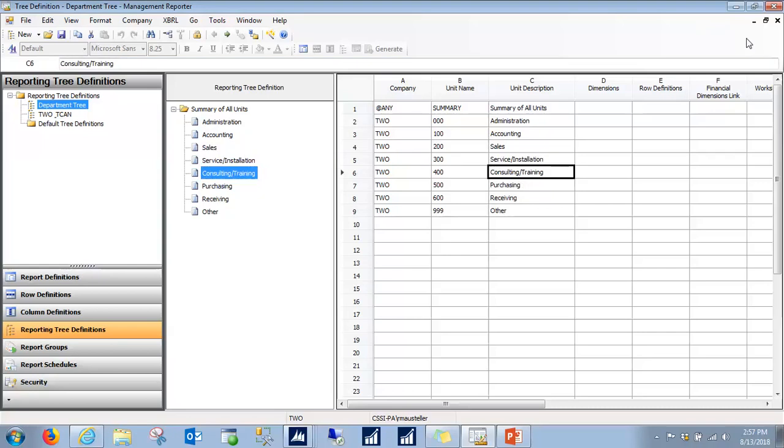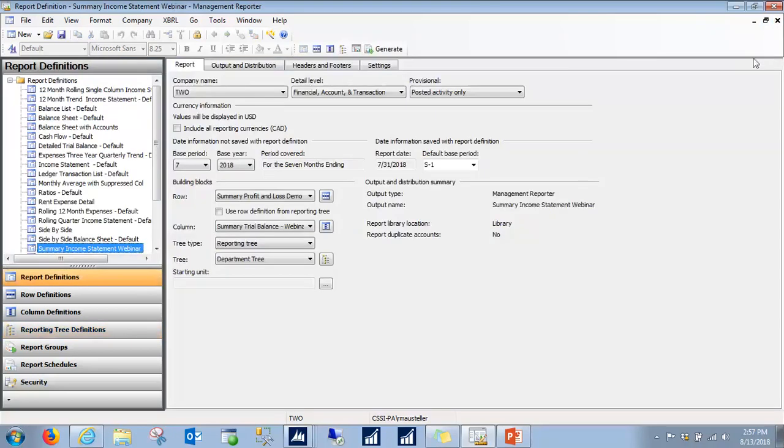So the next thing we're going to do is, okay, so this is all nice, but how do I actually run a report? Management Reporter automatically defaults, so we're in August now, so this S-1 will make it automatically look back at the prior period.